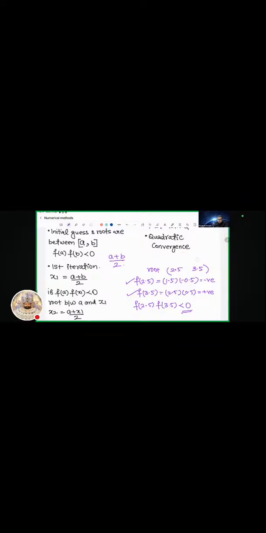So now I get a value, which is f of x. Basically I got x1. This was my a, this was my b, and this is my x1. I am assuming that my root is here. This is not true, this is just an assumption. So now what will I do? The value of f(a) I already know, and the value of f(b) I already know. I already did that in the previous step.